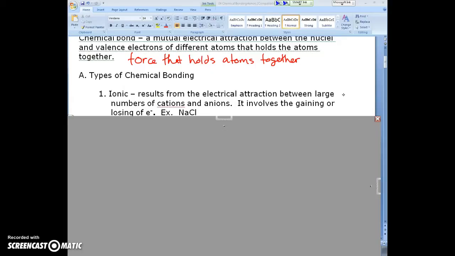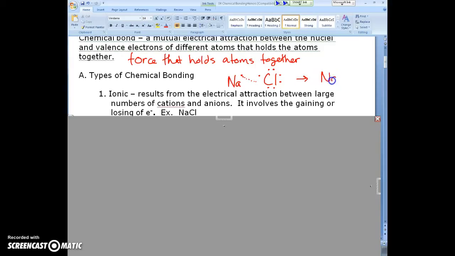What happens is you've got sodium. It's in group 1, so it has one little valence electron. That valence electron is loosely held there by sodium. It has pretty low ionization energy. And it comes around to chlorine, which has 7 valence electrons. Well, chlorine, we know from our trends in last week that chlorine has a high attraction for electrons, high electronegativity. And so what happens when these two atoms get around each other is that chlorine pulls on the electron that sodium has and actually ends up plucking that electron off.